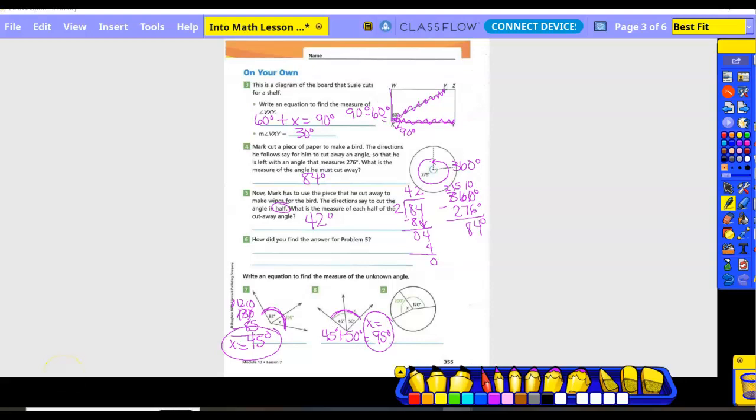Okay, so number 9, once again, we're paying very close attention to the colors. So they're saying 200 goes all the way around here, and they want to know what x is right here. So what am I going to do? Am I finding the part or a total? 200 minus 120. So am I finding a part or the total? A part. So that means we're going to subtract. So 200 minus 120. Okay. So 0, can I take 2 from 0? Nope, so it becomes a 10, and this 2 becomes a 1. 10 minus 2 is 8. So x in this case equals 80 degrees.